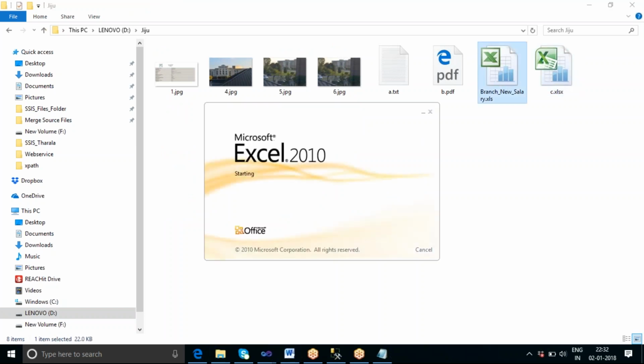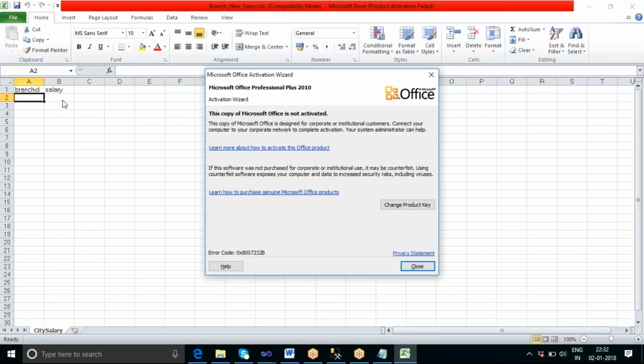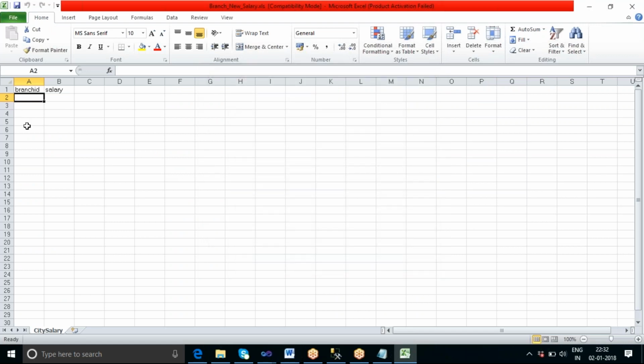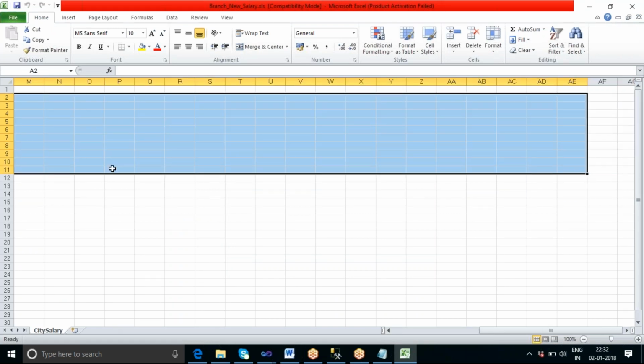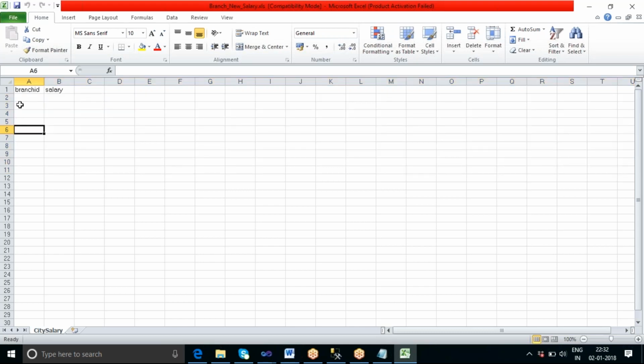So it is better to always delete these 4 rows since it contains the 4 lines of data. So now let us delete this sheet. Now let us delete the 4 lines. Since it contains 4 lines, you can just delete the data.